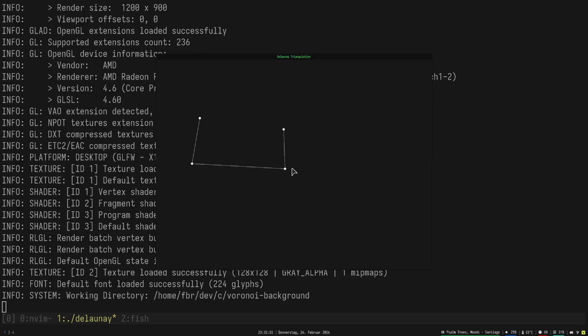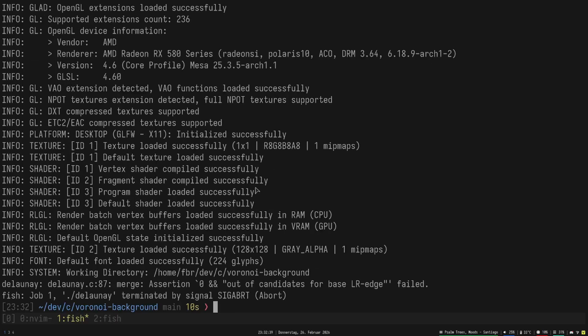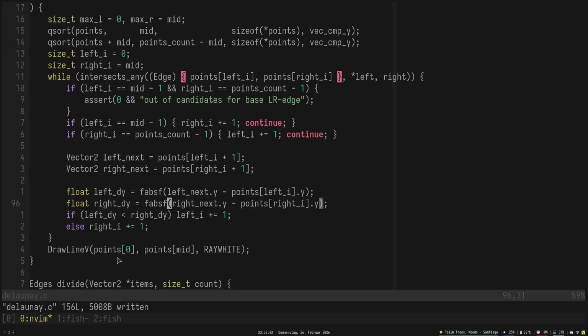Yeah, okay. My guess is we were doing comparison. Out of candidates, so it's still wrong. Which I guess makes sense that it would be wrong.